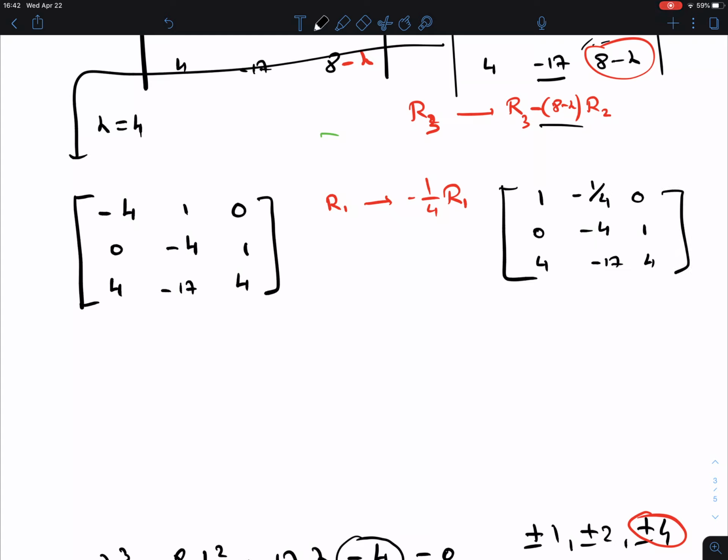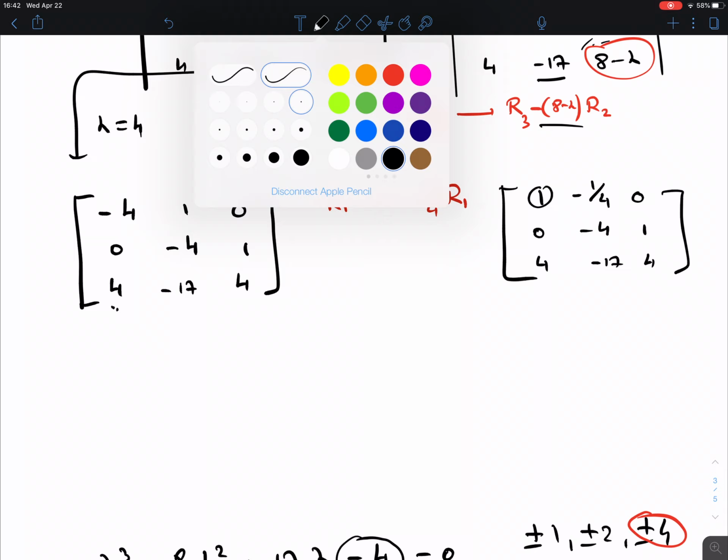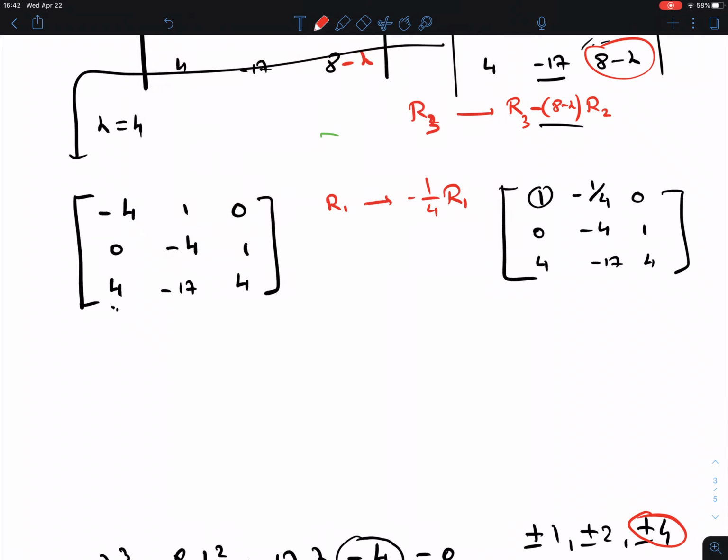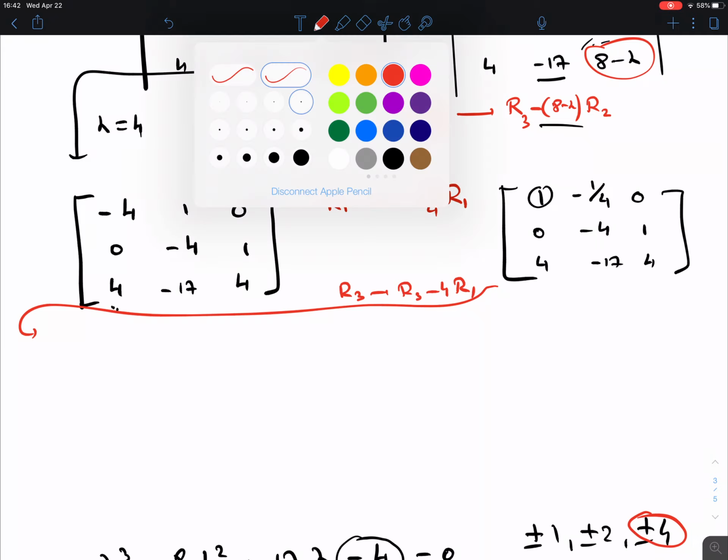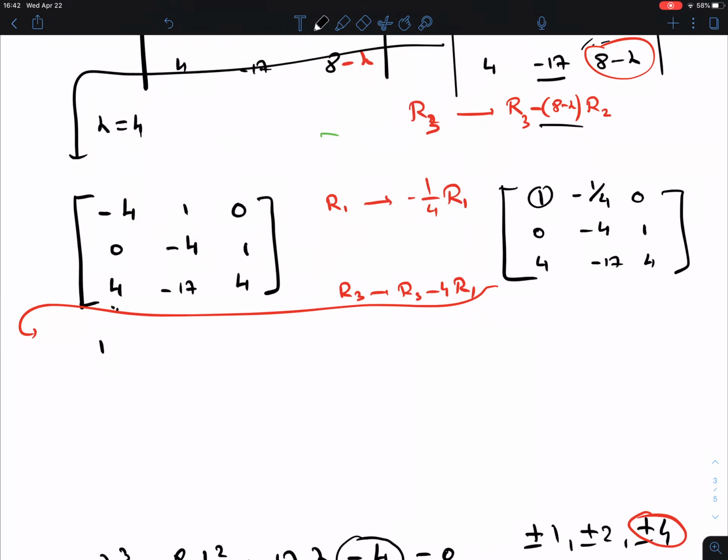Next I'm going to use this pivot to make this 0. By the way, if you don't insist on getting your pivots to be 1, you could already have made this a 0, this one a 0 by just adding these rows. But I prefer to work systematically. It's better to work systematically. So the row operation I'm going to do here is row 3 minus 4 times row 1. Okay, so what do we get? First 2 rows are just copied.